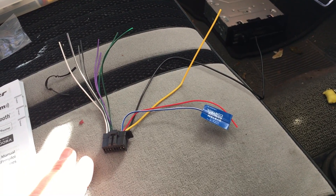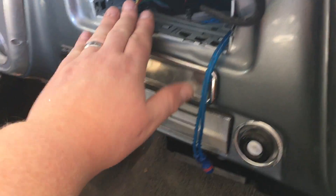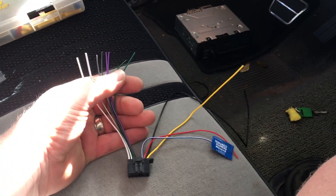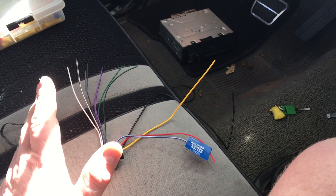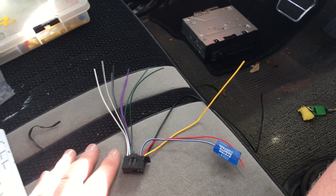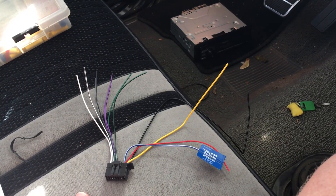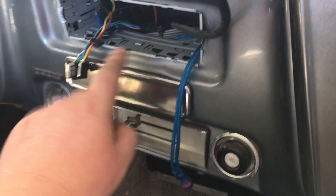Here in this Blazer we already had a Pioneer, so we're going to go ahead and put our new harness in its place. We're only using the front two speakers, but we're not even going to use the speaker outputs on this radio because we're running an amplifier that'll push our two interior speakers. The displays are extremely loud with this exhaust, so the customer really wanted more power to those speakers. We installed a Pioneer 4-channel amp — I'll post a link on how to install a 4-channel amp and sub in one of these classic cars.